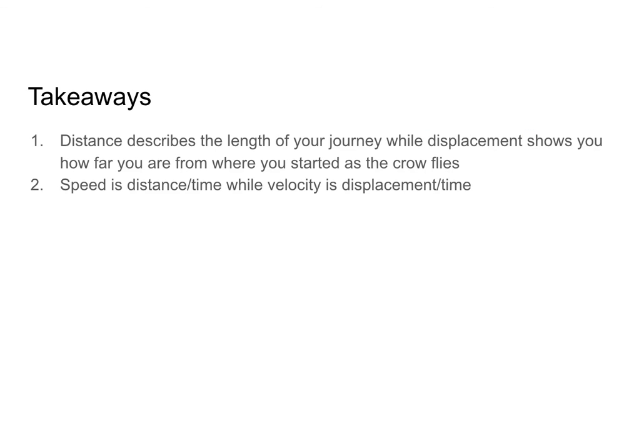That brings us to our final slide, where we're going to discuss a couple of takeaways that you should get from this video. So first of all, we know that distance describes the length of your journey, and displacement shows you how far you are from where you started as the crow flies. So distance is always going to be at least as long as displacement, if not longer. Finally, we know that speed is distance over time, and velocity is displacement over time. Speed equals distance over time, velocity equals displacement over time.